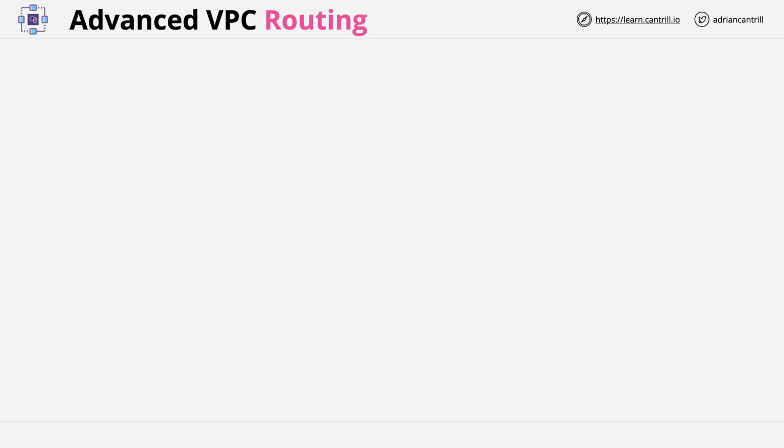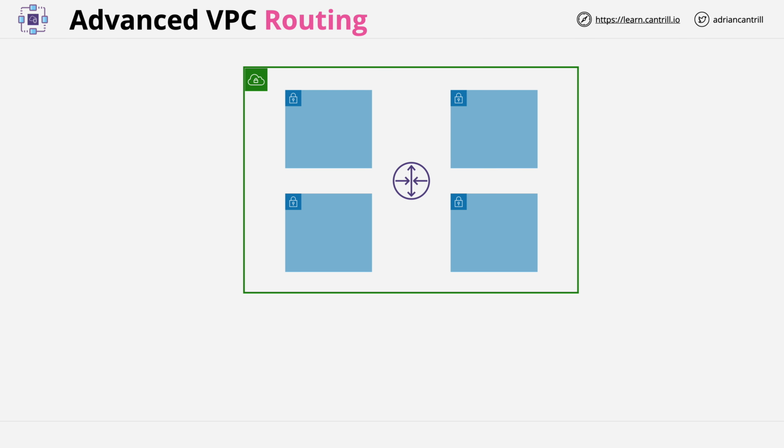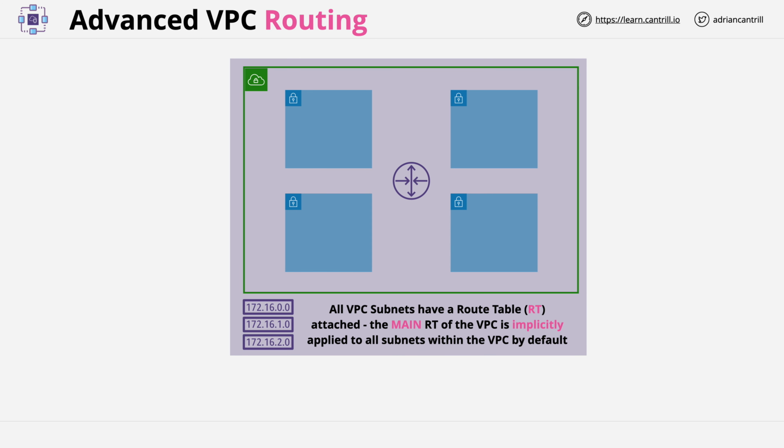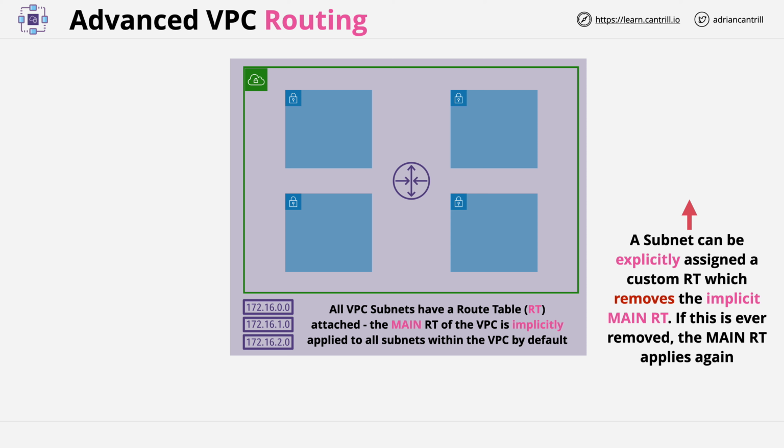Now, visually, this is how route tables work from a subnet perspective. We start with a VPC, and it's a simple one with 4 subnets. Now, by default, a VPC is created with a main route table, and this is implicitly attached to all subnets within that VPC. Now, you can create other custom route tables which can be assigned to subnets within a VPC. Let's assume the top right one. When you associate a custom route table with a subnet, the main route table association is removed and the new custom route table is explicitly associated with that one single subnet.